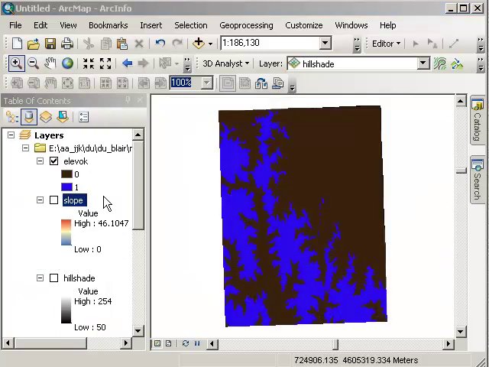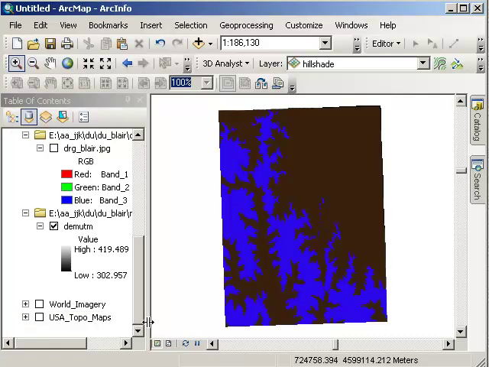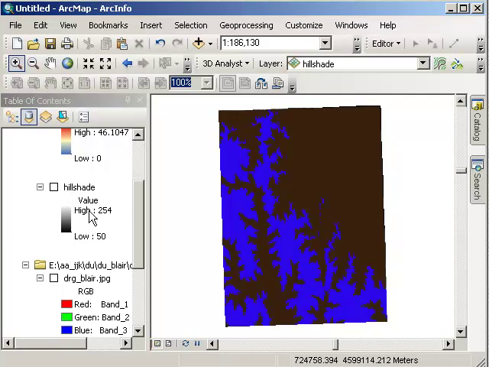My elev OK, in other words, the high ground is out here, the blue areas, where the cells evaluated to zero in my new raster did not meet my criterion, namely that they are less than 380 meters in elevation. Let's go ahead and turn on the hillshade briefly so we could compare.